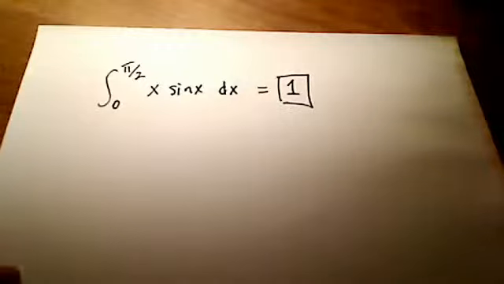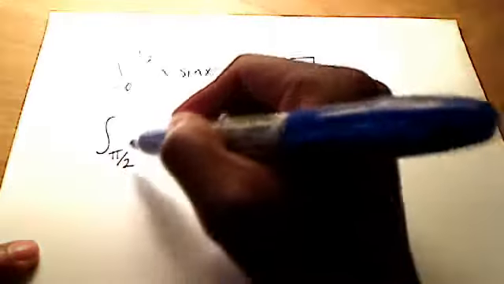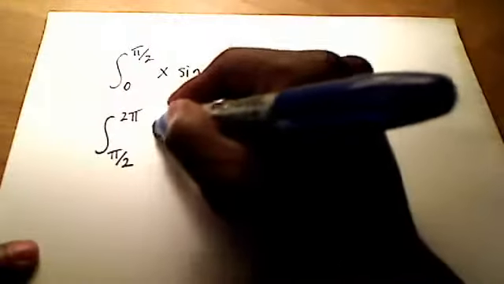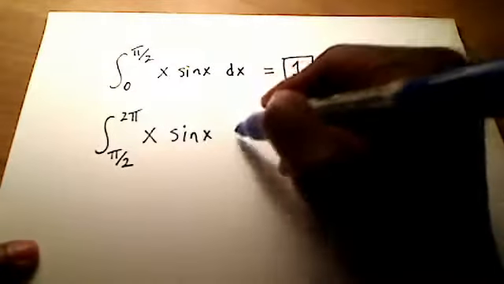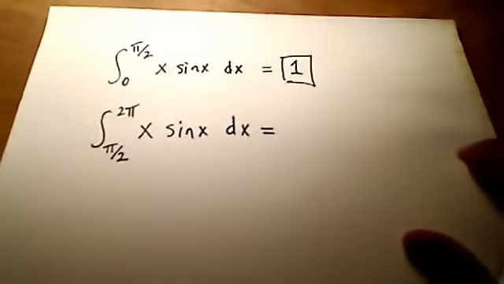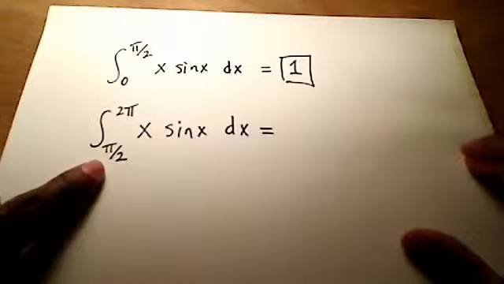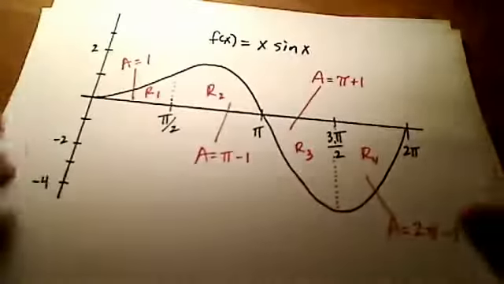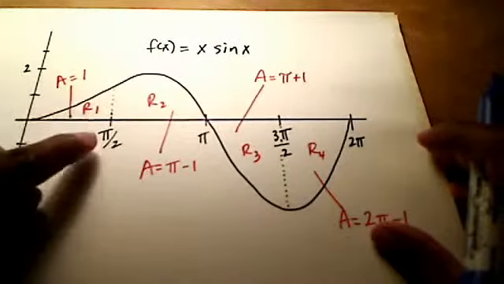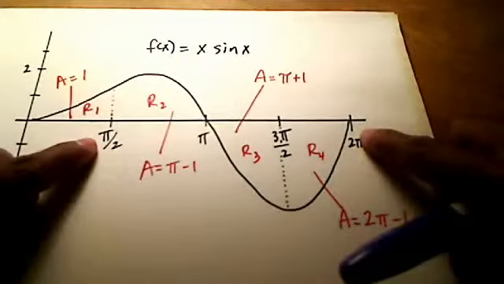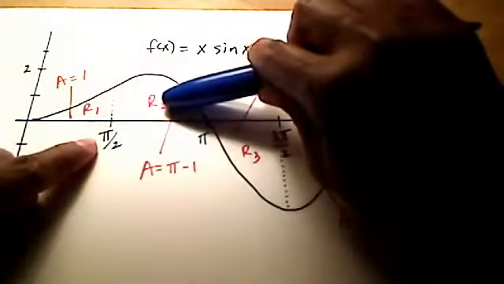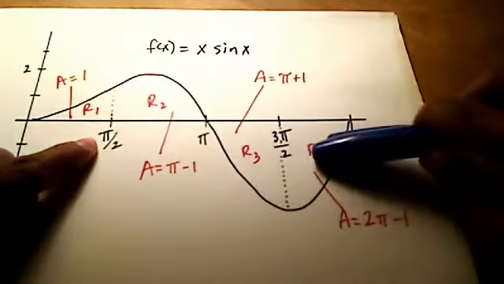But that was too easy. Let's make it a little bit trickier here. How about if we did this? Let's find the integral between pi over 2 and 2 pi. Let's do something like that, okay? For our function x sine x dx, okay? Okay, so we're going to go between pi over 2 and 2 pi. And bringing our picture back here, do you see pi over 2 is right here and 2 pi is way down here. So we want all of this area. We want region 2, region 3, and region 4.